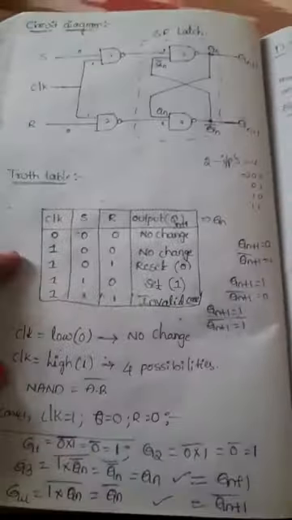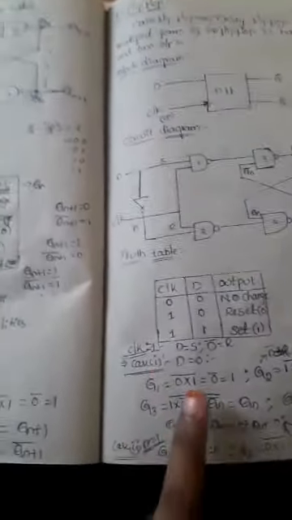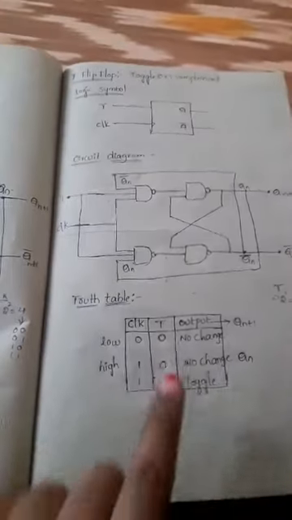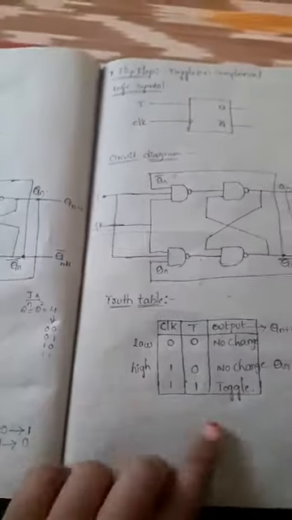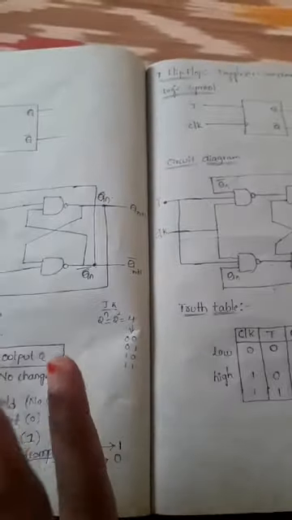So totally we have 4 types of flip-flops. One is the SR flip-flop, whose outputs are no change, reset, set and invalid case. Coming to the D flip-flop, it enters only 2 conditions because it has only a single input: one is the reset condition and the other is the set condition. In the same way, the JK flip-flop enters 4 types of outputs, because it consists of 2 inputs: hold, reset, set and toggle. But the T flip-flop has only a single input, so only 2 conditions are raised: no change and toggle. So these are the 4 types of flip-flops we have.